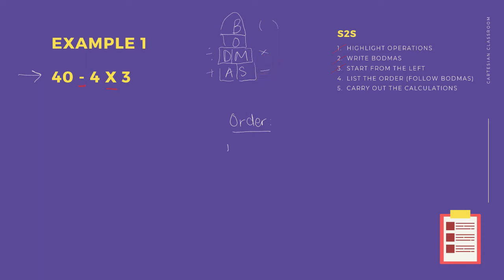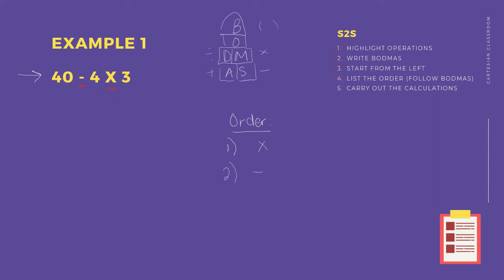So our order is, the first thing we need to do is times, because, let me repeat that, times is above minus. So kali di atas daripada tolak. So we have to do kali dulu, baru tolak. Okay, and we have to start from the left. What I meant by start from the left is you read the operation from the left, but you do times first, then you minus, because we are following the BODMAS order. So after you times, then you minus. So that is step 4.